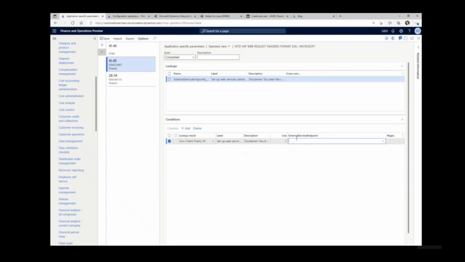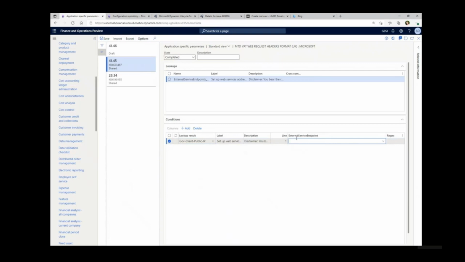This means that as soon as the end user, the business user, for example, requests VAT obligations of the company, system will call first the specified external web service endpoint.